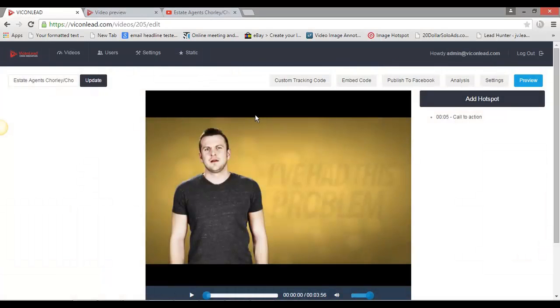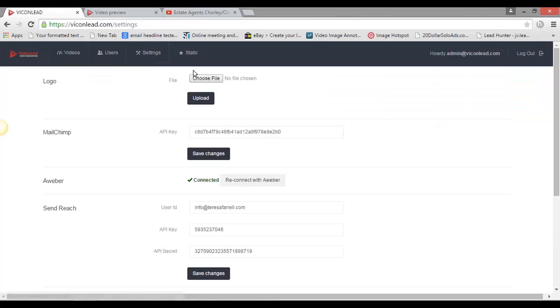Another feature with one of the upgrades, if you go to settings, you can choose a logo that you want to add to the video. Again, a fantastic feature. If you want to create these videos for clients, you can add the logo to them. You can add logos that you would want, and it's very easy to do.